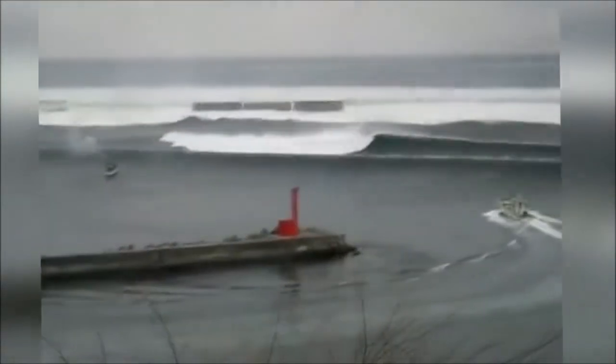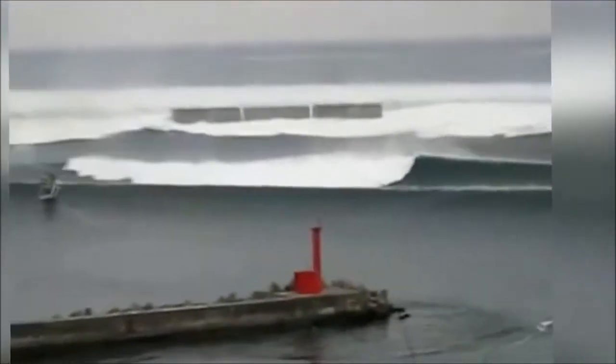Check it out. Watch how far the tsunami wave travels inland in just 2 minutes.